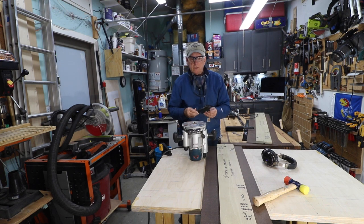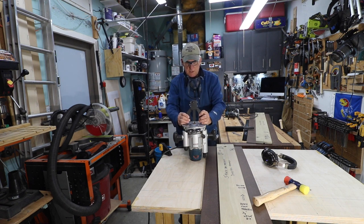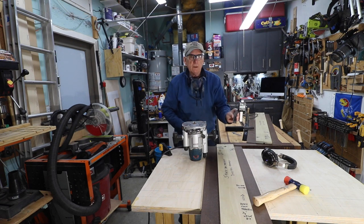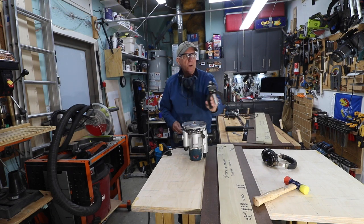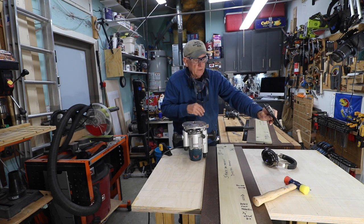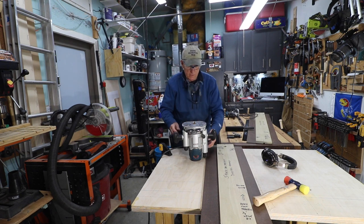To check the height, you can use another little handy device. This is a little Capri depth setter that my son bought me. You get that in inches and zero it out, and then drop it down on the top of that bit, and then get a reading, and it says 1/2 inch. So that gives me some pretty good confidence, in addition to the fact that I measured it, that I am now set at 1/2 inch.